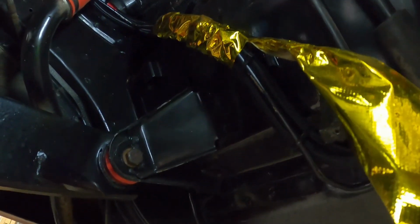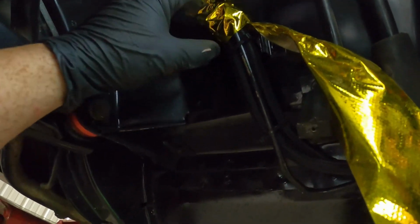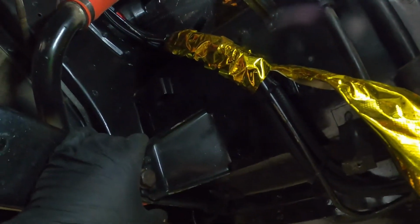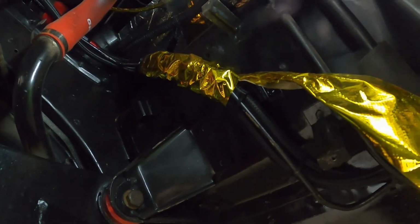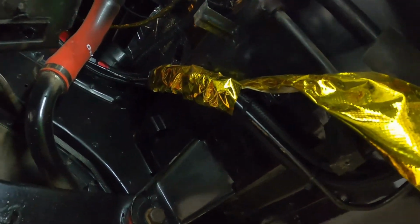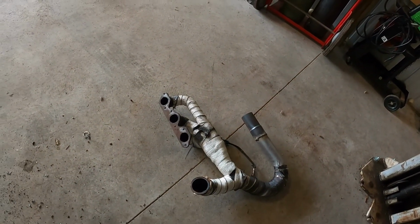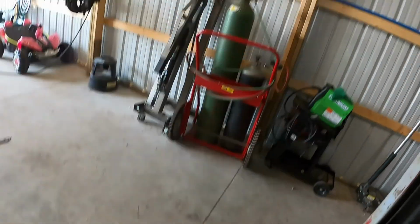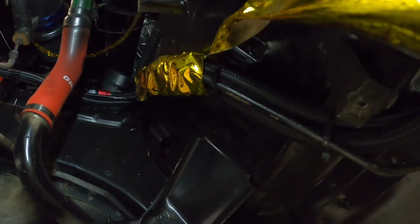All right, thought of something. Well, this is all open. I'm gonna take this heat wrap off of here, get these fuel lines down where I can put the new wrap around them, and then get them tied back up here, because it'd be a lot easier to do without this exhaust in the way. I've got all the old gasket cleaned off up there, ready to go back together. Clean that off. I gotta check my weld. So I'm gonna get this done, check my welds on the flange area down there, and then get that reinstalled, and then we can do the V-band. And then I'll be done, and we can go on a drive.